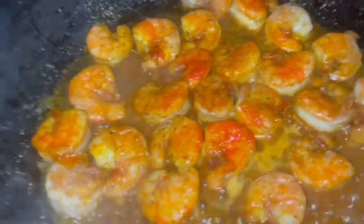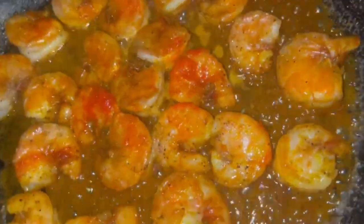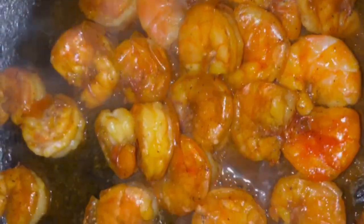Okay, hold on. I'm gonna show you how it looks. Cooking. The Sazon, the orange right there. Look at them bad boys.